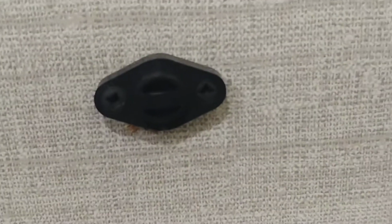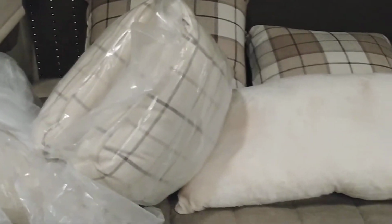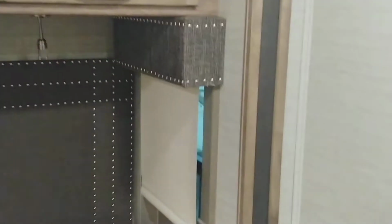Because you have your thermostat in the Firefly system, you're going to see little things like this sitting around. That is for your thermostat to tell you what the temperature is through the coach. There's one there, into the bedroom, one above the light switch. Nice size bed, pretty comfortable. It's all foam, no springs. I like the blinds.